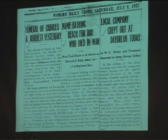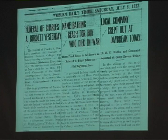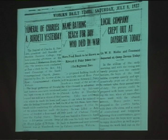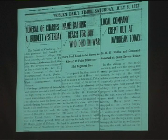Charles Burdett was the founder of Burdett College. He originally opened a penmanship school, and later developed it into a full-fledged business school. He was very fond of calligraphy, a beautiful scripted writing. I don't know if you've ever seen it, but I think most of you have. The next time you drive by the house at 7 Mishawam Road, the home of the Historical Society now, look up and you'll see the woodwork that he designed when he had that house built. Beautifully scripted curlicues and all those things. But anyway, ironically, it was in the same article here.